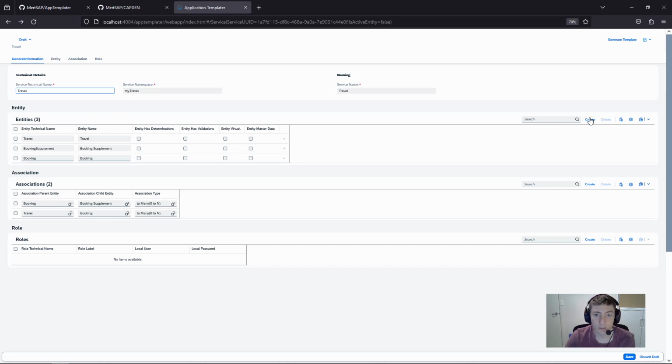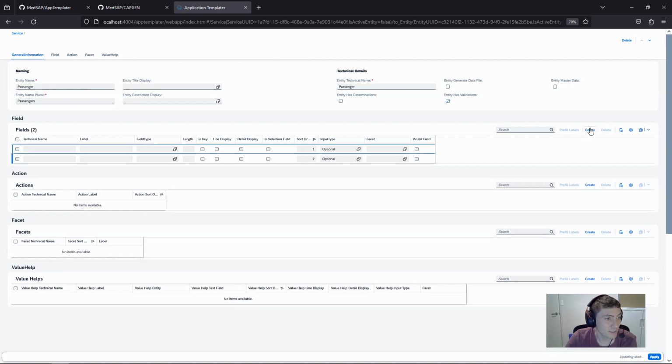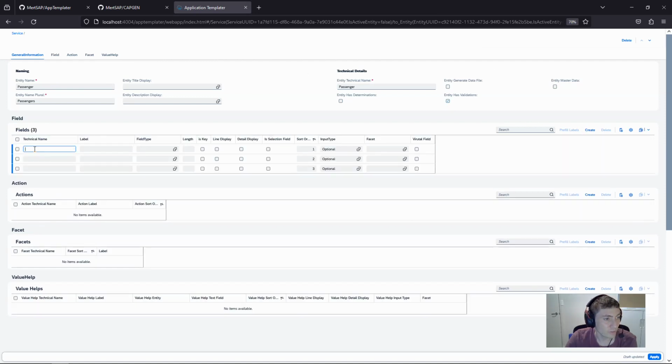So to go ahead and create a new entity, we can hit create, and we need to define the entity name. So this is called passenger. Passengers is the plural, and passenger. We're going to say this entity has some validations, and we're going to define for this entity three fields.